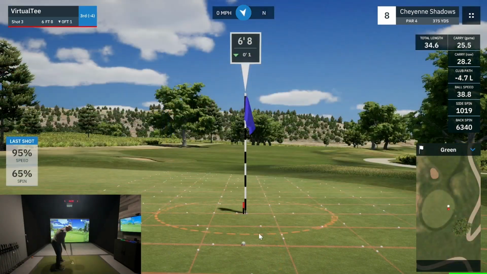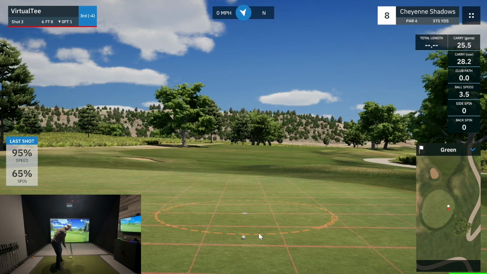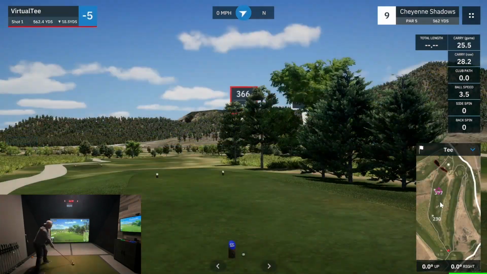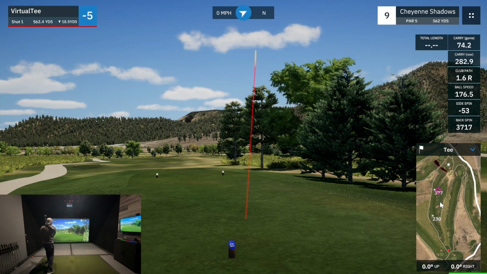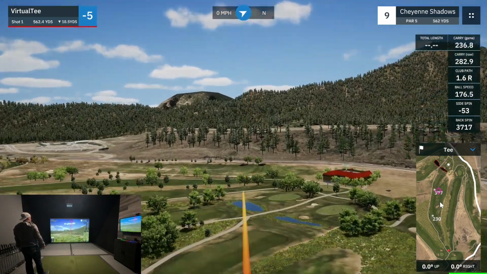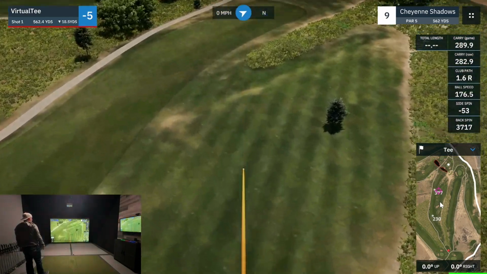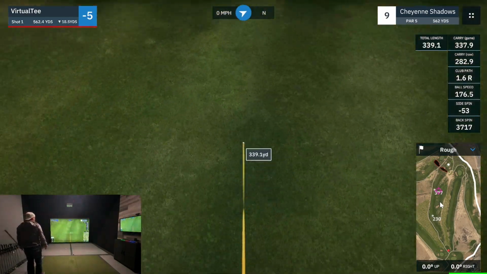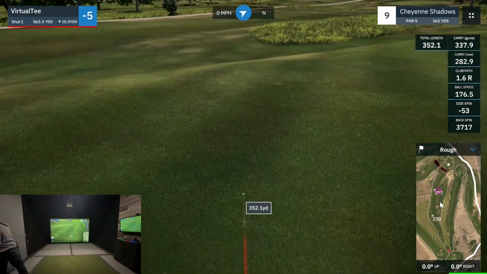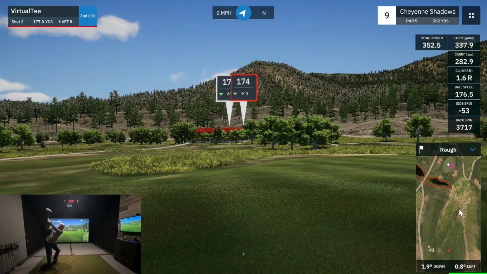But there's a lot of other courses around the area that are more well known. The Broadmoor is one that's really well known. Mashy also designed that one on GSPRO as well, so you can see both courses on the Broadmoor.